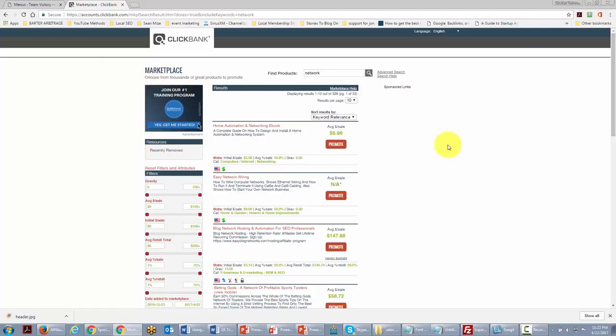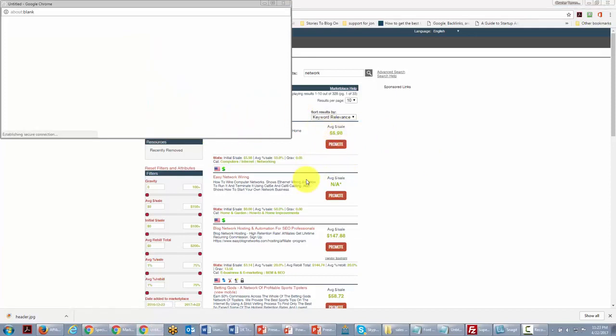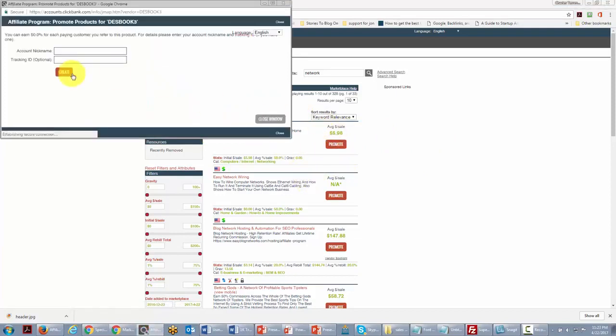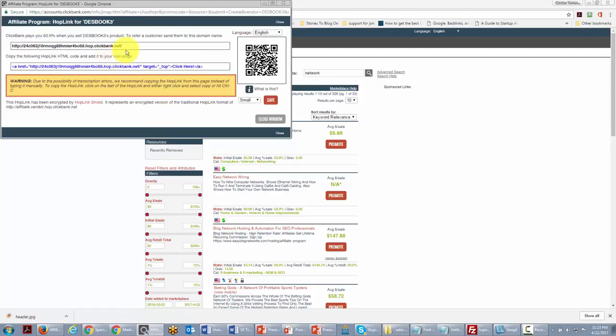So what you can do is you can actually go and get the affiliate link from this platform, and if you click the promote button on any of the offers, they're going to ask you for your account nickname. Now you'll need to have set this up ahead of time. What we're going to do is write in an account nickname, and then click the Create button. We'll then be given a long, unique link.